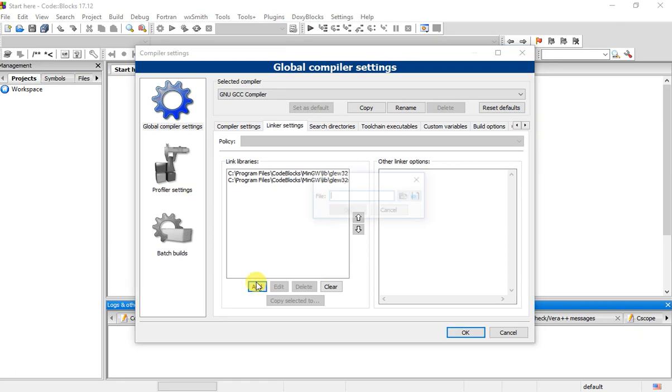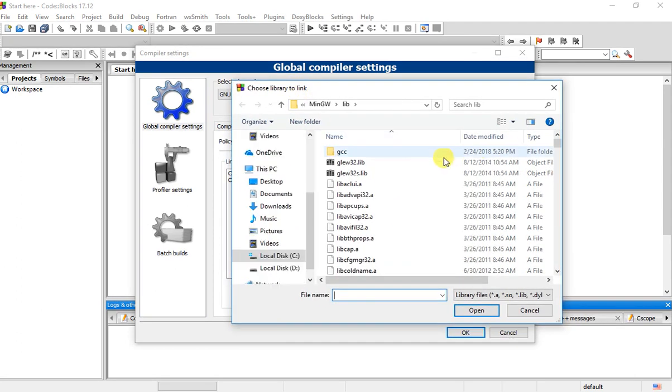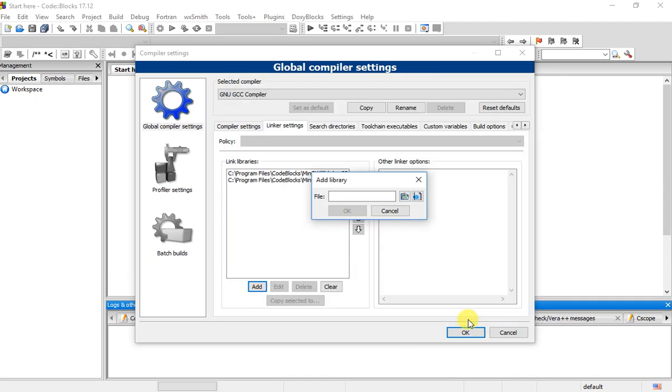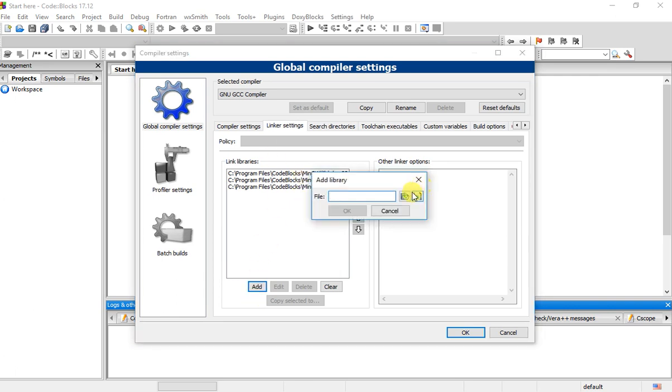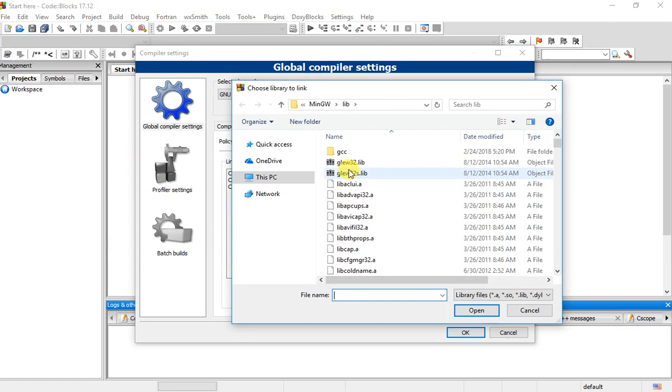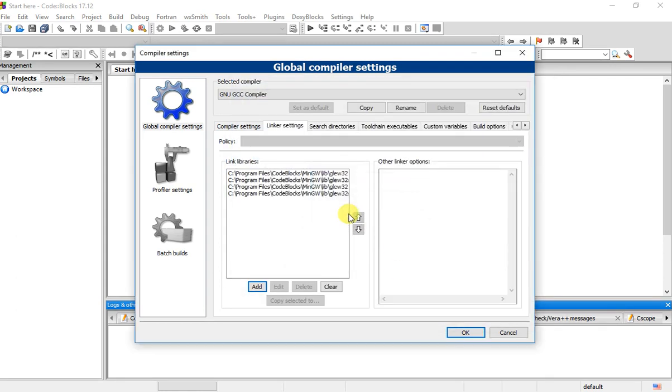After going into the linker settings, click on add and click on this icon. It will open the browse pop-up. So you have to select the library files. From here you have to select the very first two files one by one. The first we will select glue32.lib. Click on open and click on, you see the path will be set, and click on OK, and it will be added to this list. And click on again add button, click on again this icon, and then you have to select the second file this time and click on open, click on OK, and you have added the glue files.